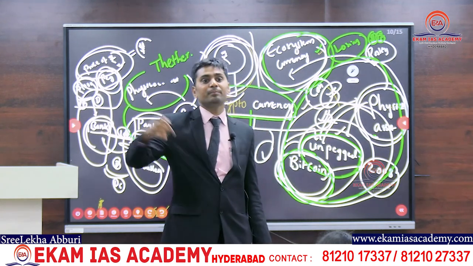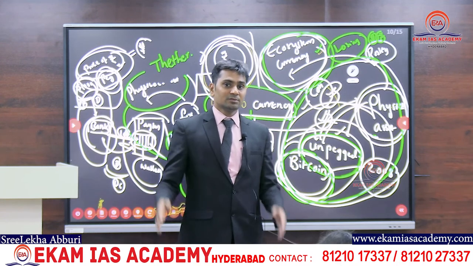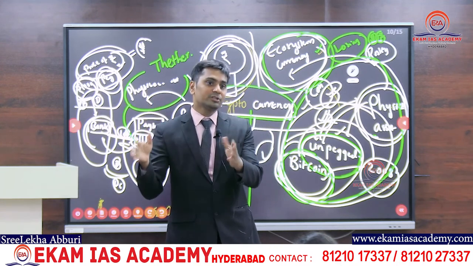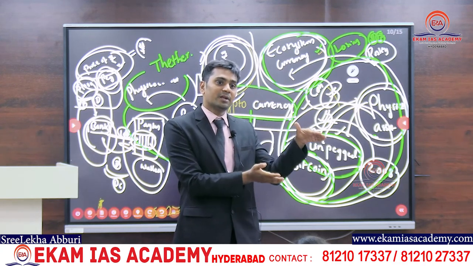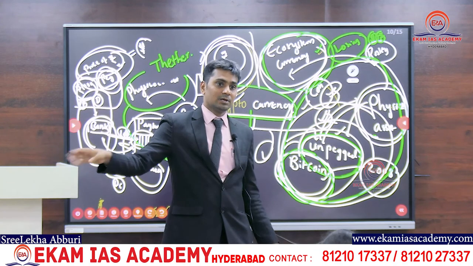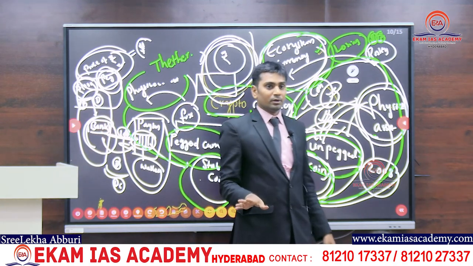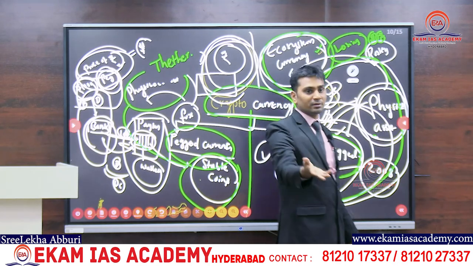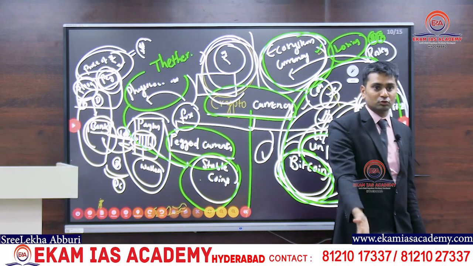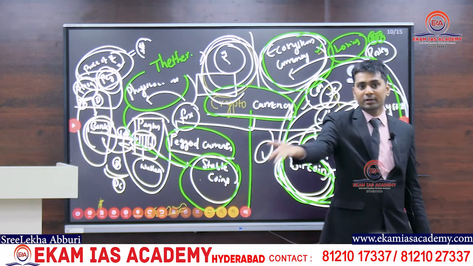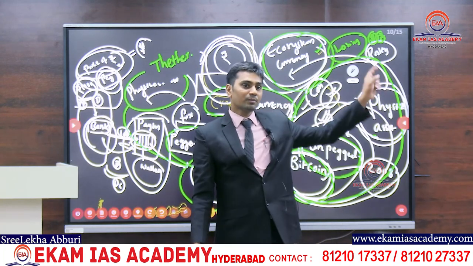Physical asset means it will be backed up by a physical asset. What do I mean by physical asset backing? Say for example, they will look at the gold reserves that are available and then they will print this money. Printing that money will be based on physical assets. Actually, when printing money, they take some physical asset as the base and print. Then that printed amount they circulate to you based on your work. Say for example, if you have done 2000 rupees work, I'll give 2000. If you have worked for 1000, I'll give 1000. If you have worked for 5000, I'll give 5000. From where will I give? From the money that is printed.